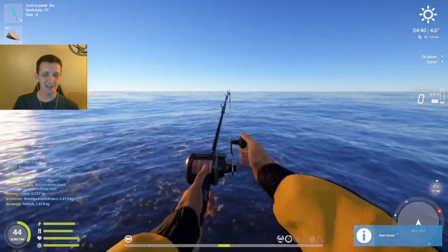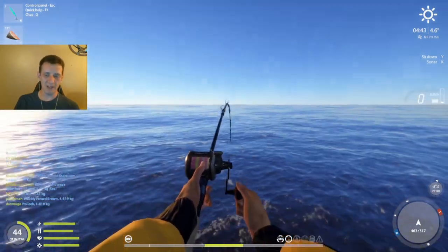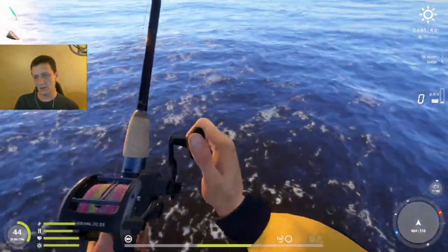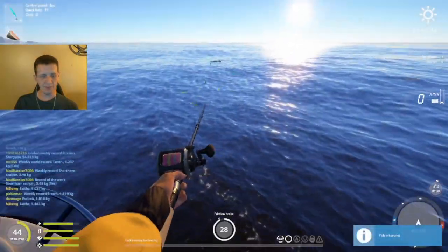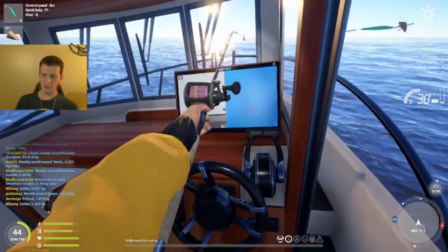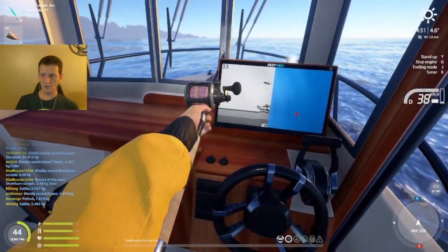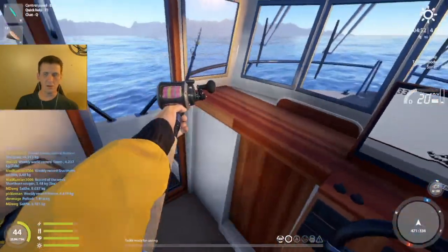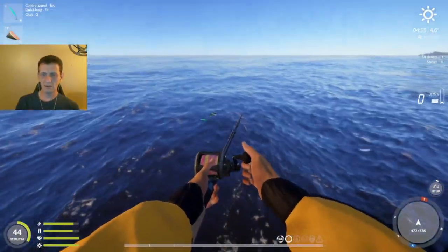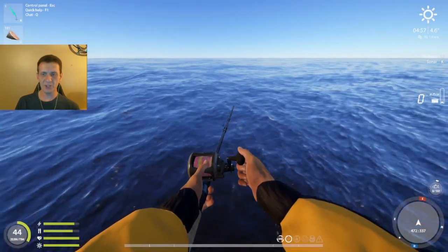All right, so now every once in a while we've got to just notice, especially if it's a non-safe, what lure it's coming in on. Alright, 5.6 eighth. We want to go basically just north a little bit. Alright, foam rubber fish.